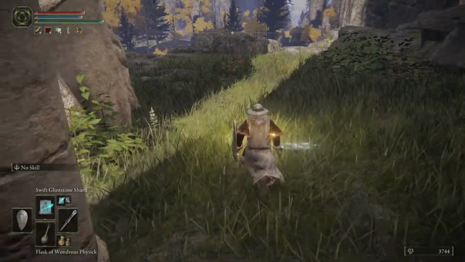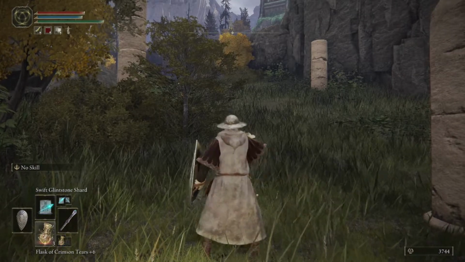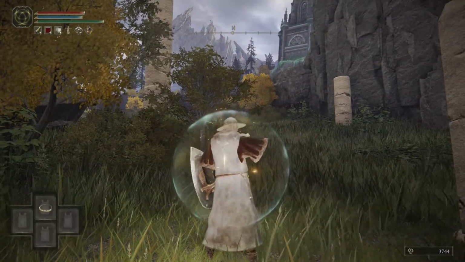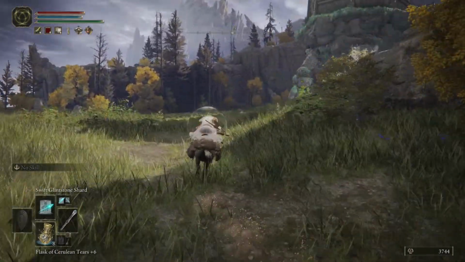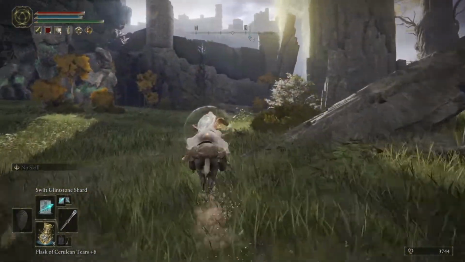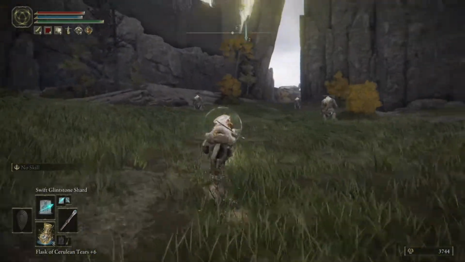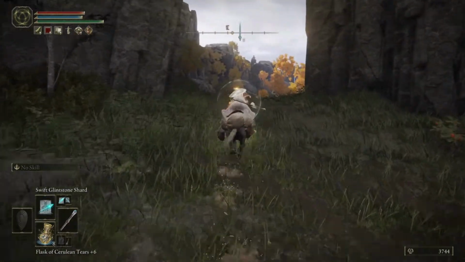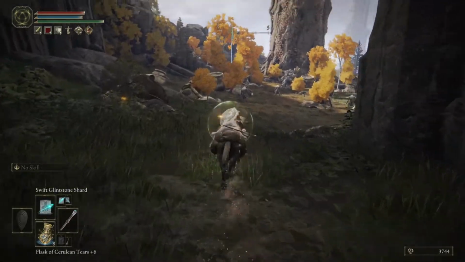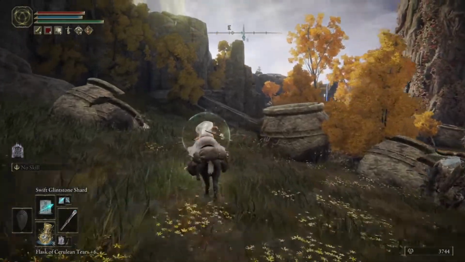Alright, let's rest. Let's get up. It may have been easier to come from the north to this. Drink this flask. Call my horse. We need to run past this one, huh? I guess I should have marked this one, but I mean, we should be able to see it. Heading toward the Erdtree. Let's go. At the Erdtree. There's a lot of these guys. I'm a little worried about that.